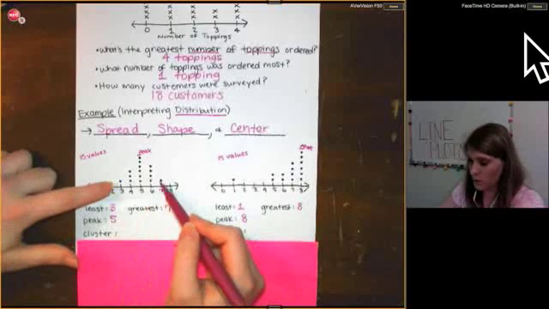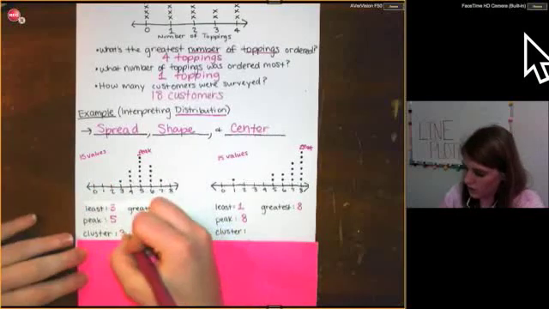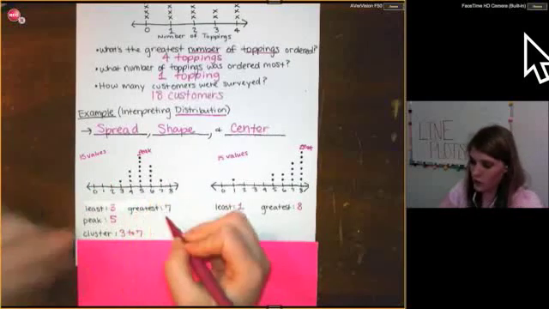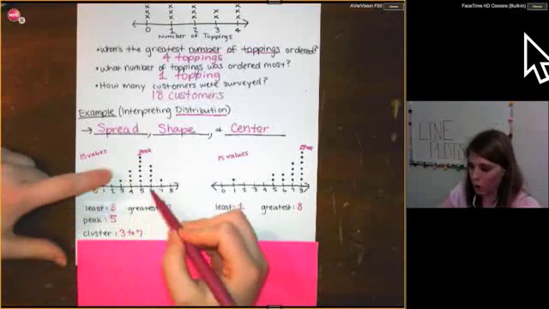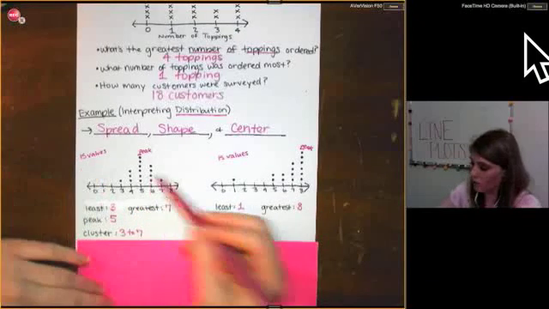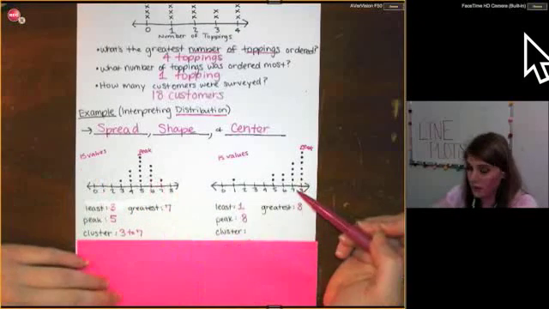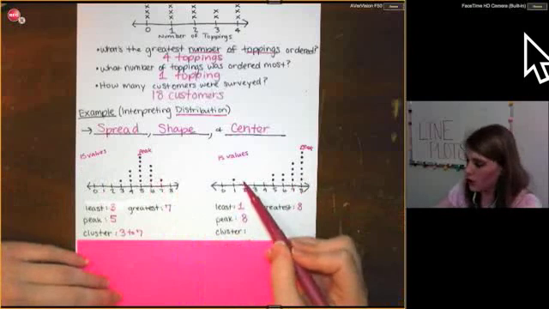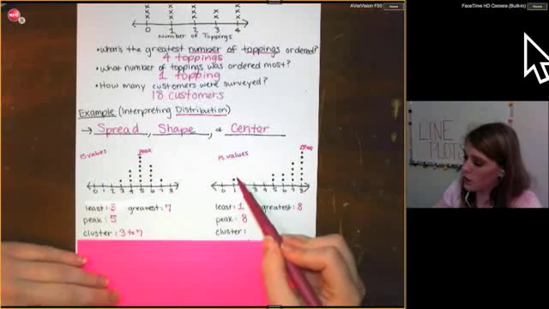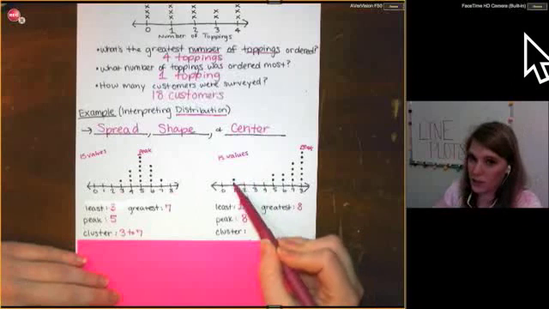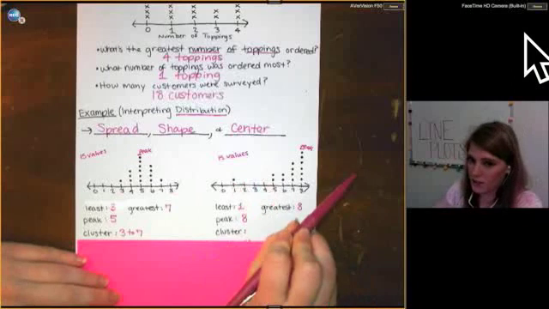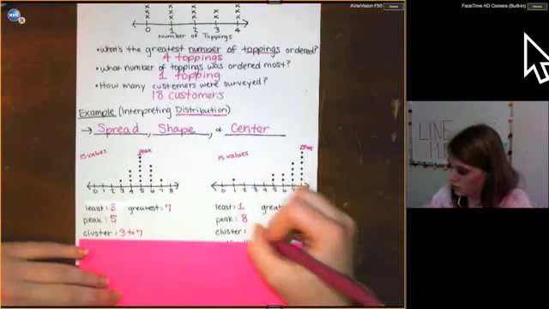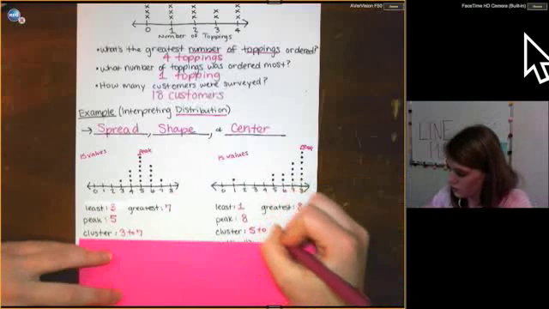So for instance, this one we could say that the cluster is from 3 to 7, which is the least and greatest. So all of the data is just clustered together. Whereas this one, there's a very clear cluster, say that 10 times fast, because this guy's out here alone, and then all the rest of the data is off to the side. So there's a cluster here from 5 to 8.